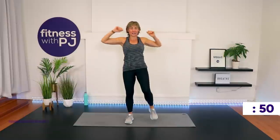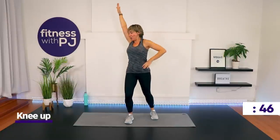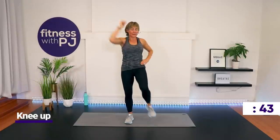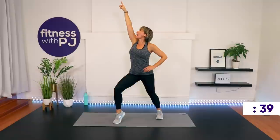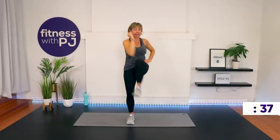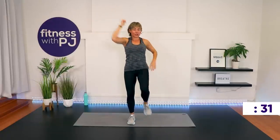Time. All right. Feet just hip width. Here we go. We bring the knee and cross, cross. Good. Now add John Travolta. Here we go. Except I think he had the front leg bent like this. I think that's how it is. I can see the poster in my mind's eye. White suit, big collar.